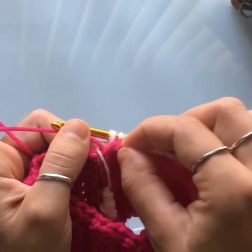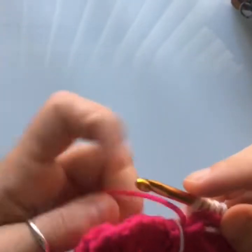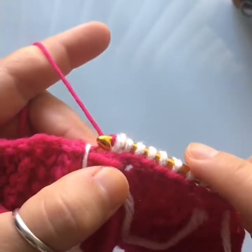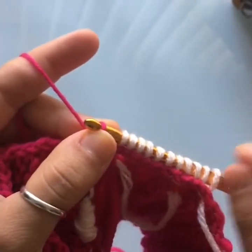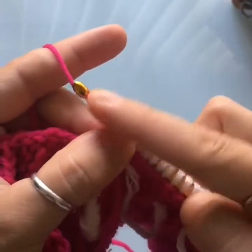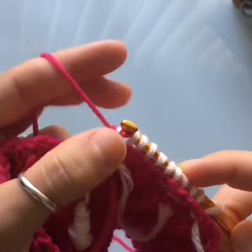If you had to start with a new thread of yarn, you can tie it loosely to these other tail ends, and that will help you keep your yarn from pulling out of your work, okay? So yarn over and pull through one loop for your chain one. And now the rest of the return pass is worked the same way you work every other return pass. So you won't have to do a chain one at all, like ever again for the rest of this project. The rest of your return pass will be worked exactly the same.